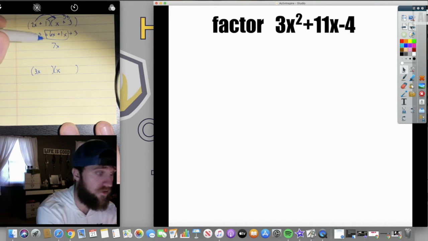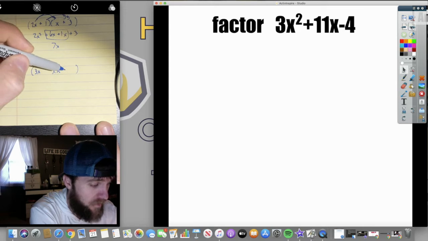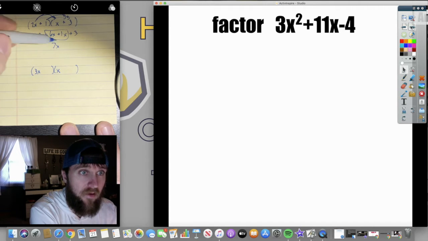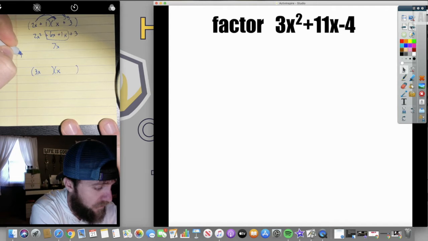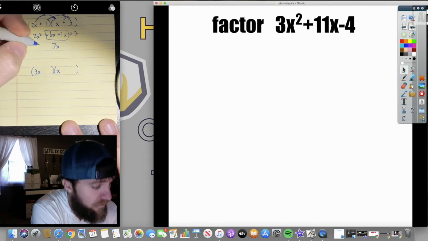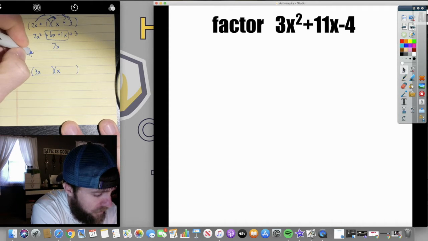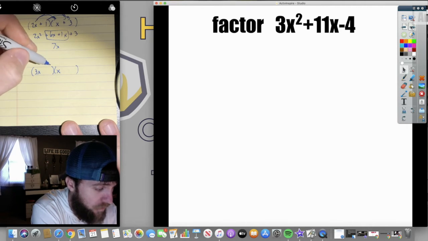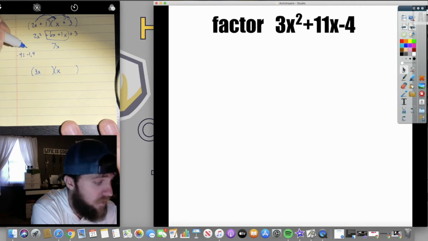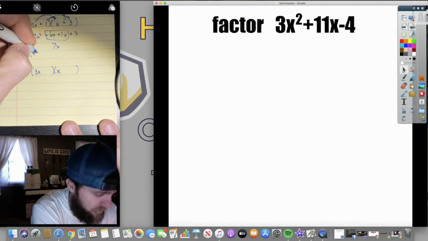So this is where it gets a little trickier. Positive could be here. It could be here. And possibly our numbers could be flip-flopped. So that increases the different ways that this could be written. So that check is really, really important. How can I get -4? -4 can be -1 and 4. It can be 4 and -1 because that will be different here. It can be 1 and -4. It can be -4 and 1. So if I write those all out.